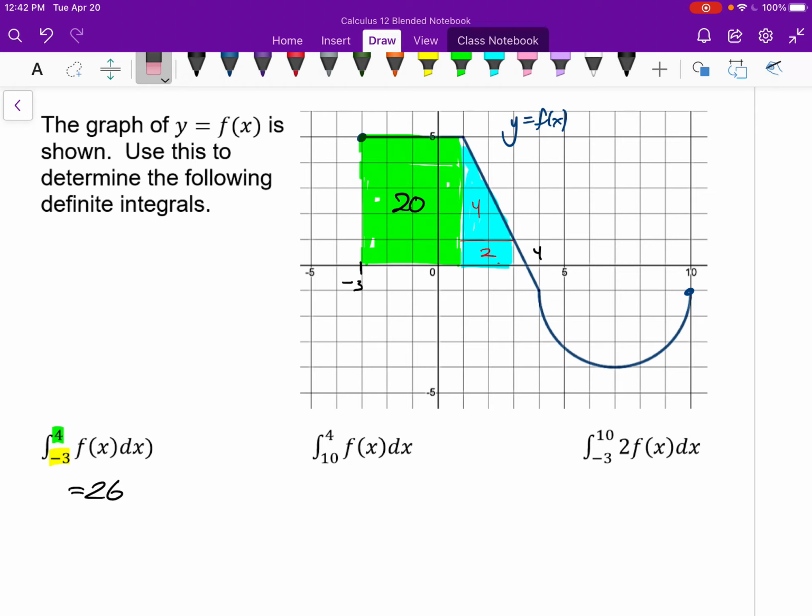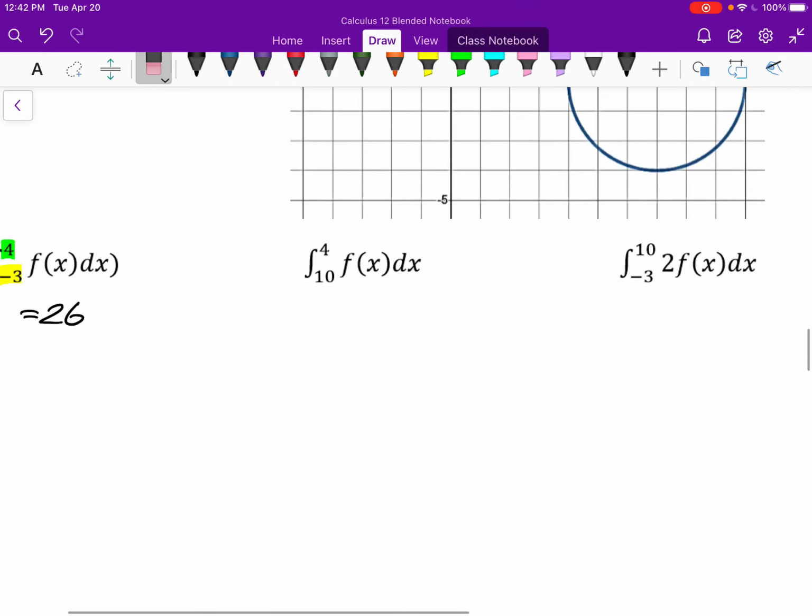Okay, next I want to go from 10 to 4. Notice I have this larger number at the bottom. So one way of looking at it is that's me going from here to here, but looking backwards. What does that mean? Well, it's probably a lot easier to take into account something I mentioned a few minutes ago, and that is to rewrite this as integral from 4 to 10, which we can do as long as I just change the sign of it. And now this is what I want to focus on. From 4 to 10, and at the end I'll just make it all negative.